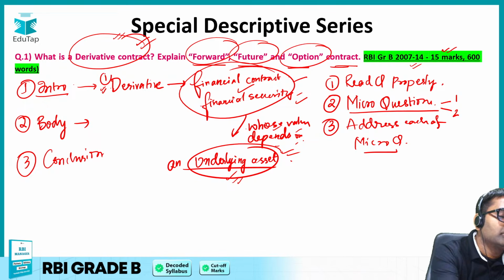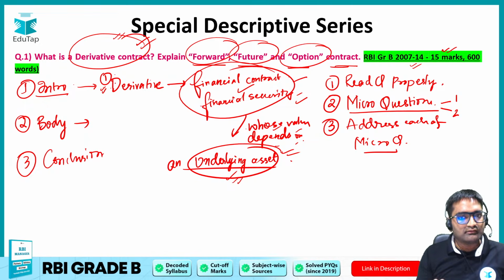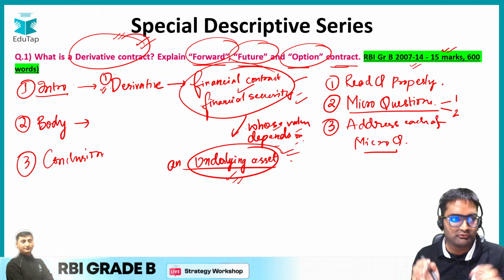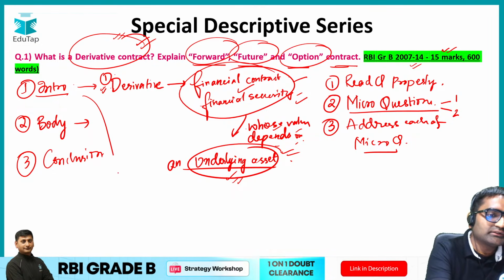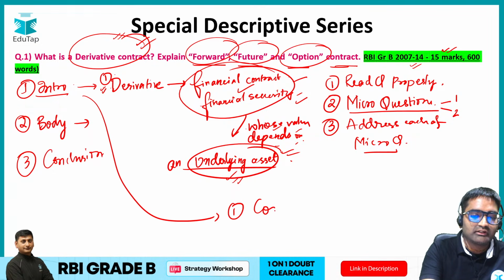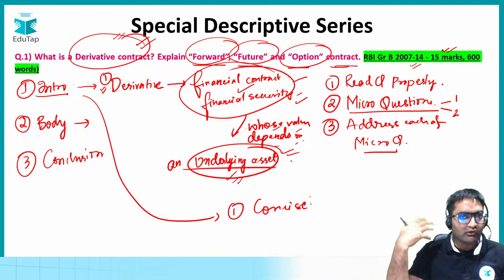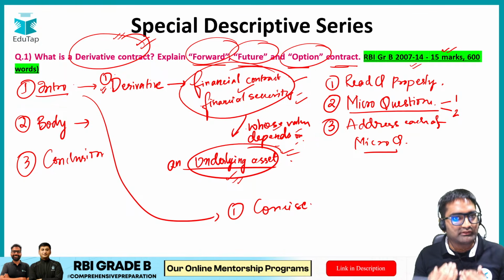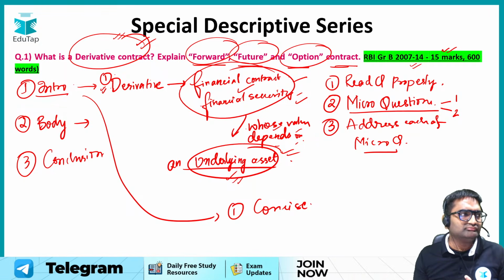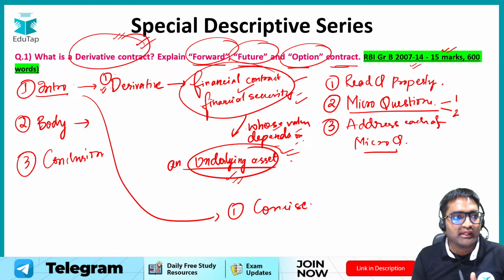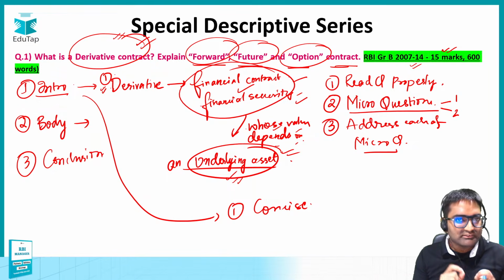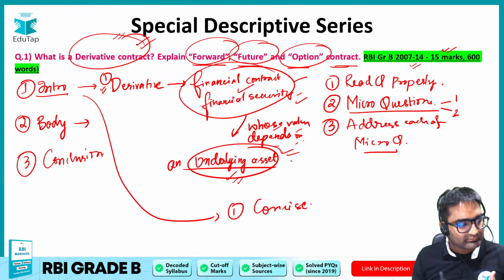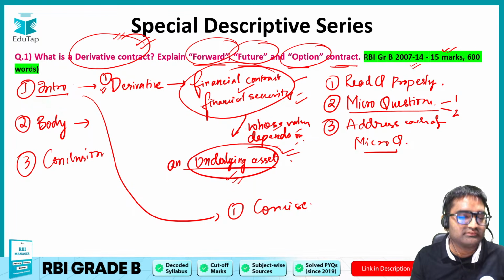Now you could go ahead and tell the rest of the part of the question. Now let me tell you that the introduction has to be concise. It should not be that you are writing a whole lot of sentences, a whole lot of things in the introduction. Introduction is like when somebody asks you to introduce yourself, it should be not very short, not very long, it should be brief. The right word as far as answer writing is concerned is concise.